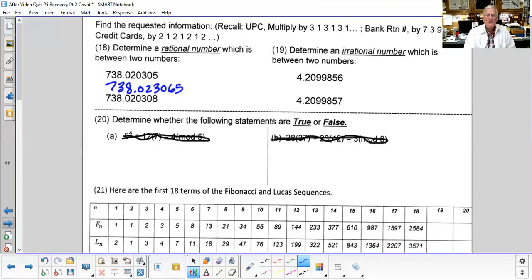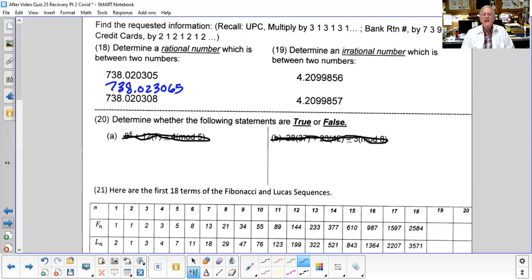Am I finished with this problem? As a matter of fact, I am, right? Because that's a rational number, it terminates. Now, I could have put a bar over the 6 and 5, and it'd be 6, 5, 6, 5, 6, 5 forever. That still would be between them. You just have to make sure, if it's a rational number, that the number is really between the two numbers in question. All right, let's go to the next one.